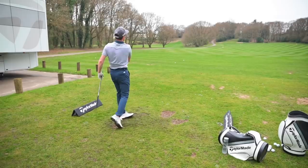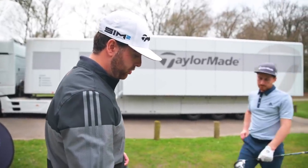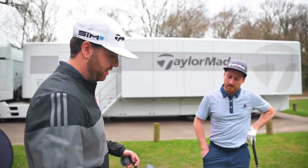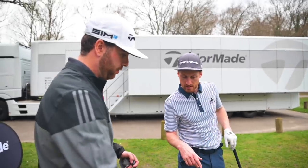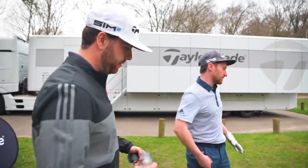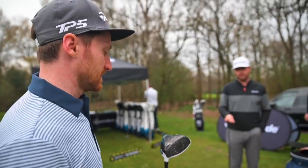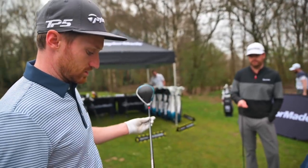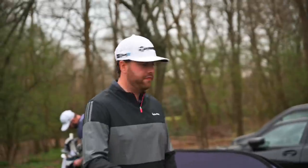That felt lovely. That went with 500 more spin, 4 yards shorter in the air and pretty much the same total. It's 240 total, and your driver pitch is 240 carry. So this is what we're thinking is the one. So we're going with 10.5 degrees, upright side, Sim 2, and a shorter shaft — half inch shorter. Pretty mental really, someone of my size that I've never really tried.